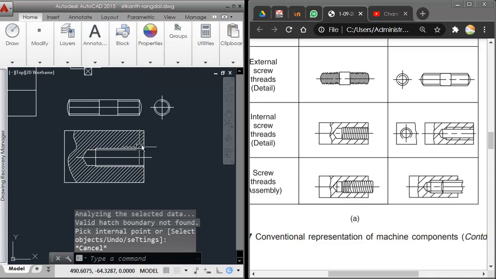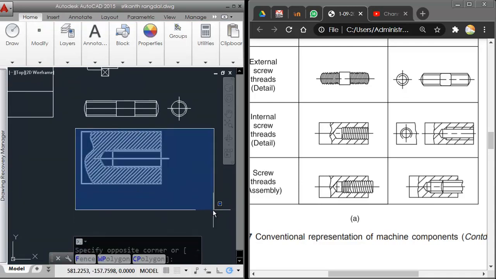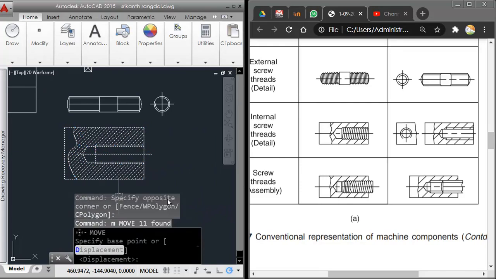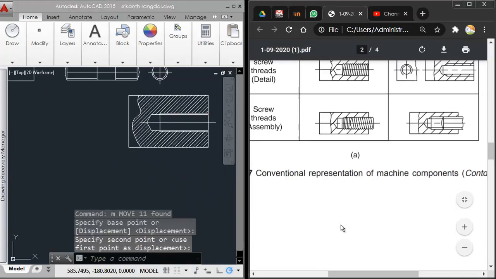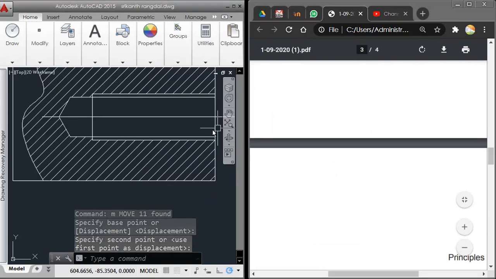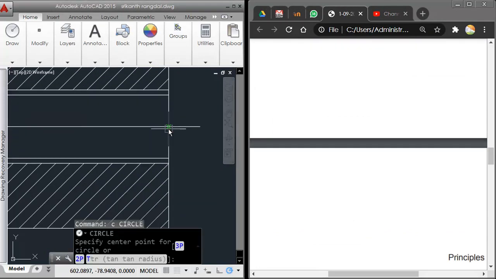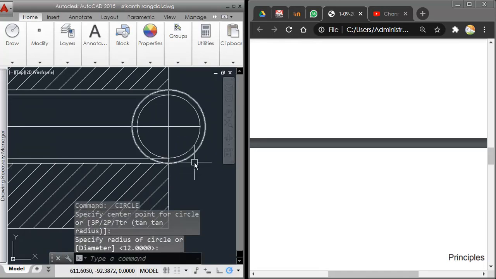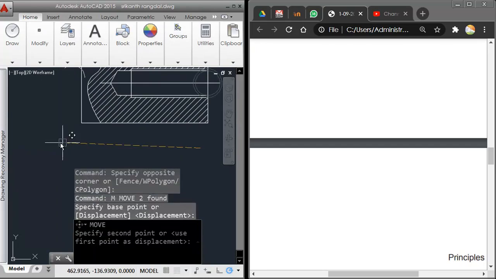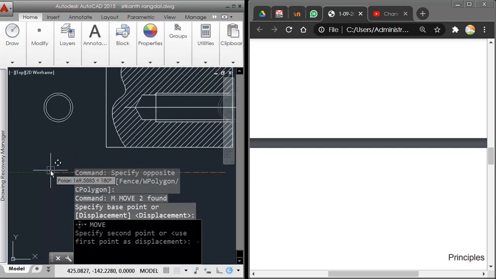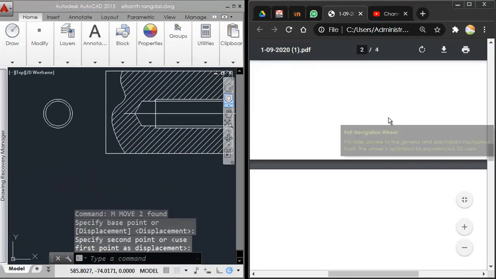Okay, now when we have to show the side view of this, because this is the first angle projection we are drawing, the side view we need to draw it on this particular side. So I'll just go with the two circles, one circle, two circles, and these two circles I just have to move them over here in the same line. They should both be in the same line.